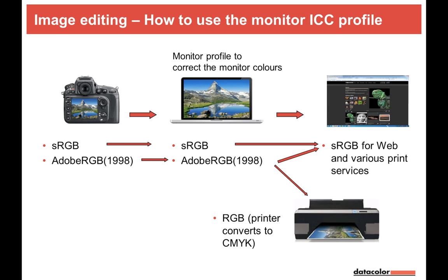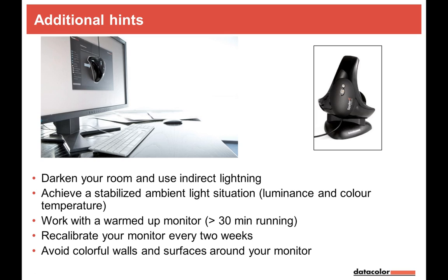Okay, great. So, some additional hints. If you do image editing work, please start in your room, use indirect lighting. It would be great if you have a stabilized ambient light situation. That means not a changing situation regarding the color temperature, regarding the luminance. That would be the ideal situation. If you have a changing situation, make it as stable as possible.